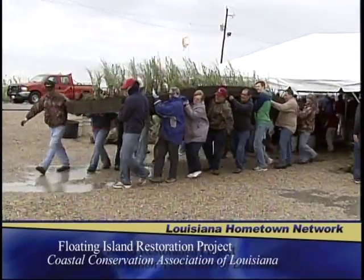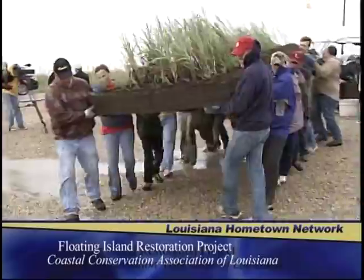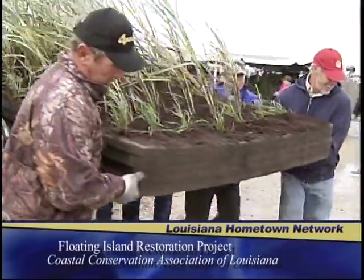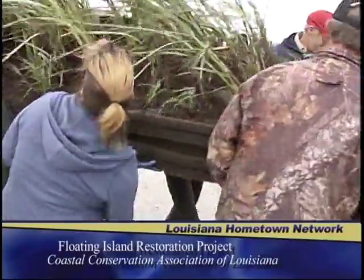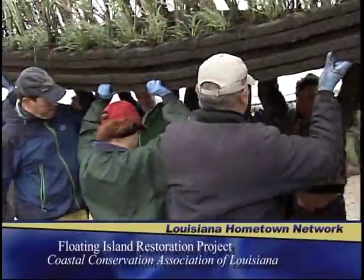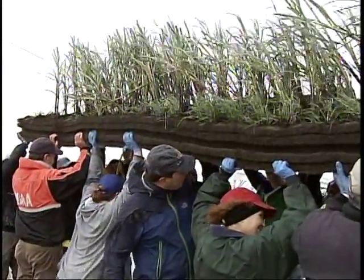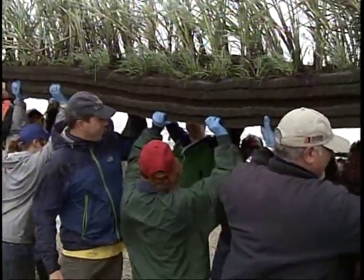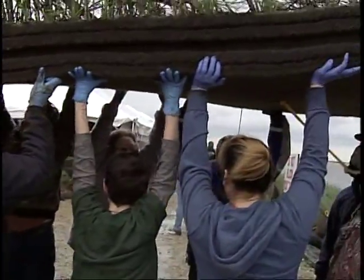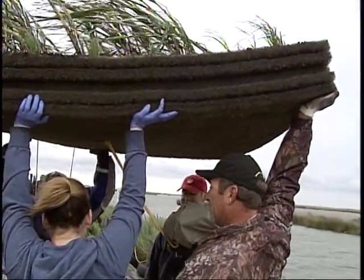This is a new technology that came to our attention about 2 years ago, where this material is made from recycled soda bottles as a substrate to plant these marsh plants in. It gives them an anchoring point so they can get started, and the roots actually grow through this material and then anchor to the bottom where we locate these. So it's an exciting technology where we can create marshland today, immediately. We don't have to dredge and fill, we don't have to have heavy equipment. We can do this with school kids, and it's just a great project for the community.